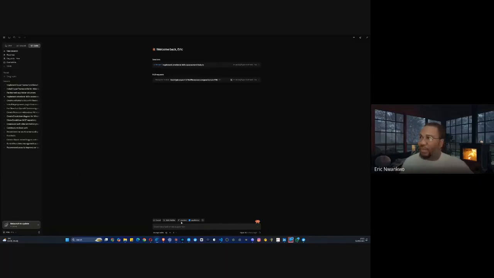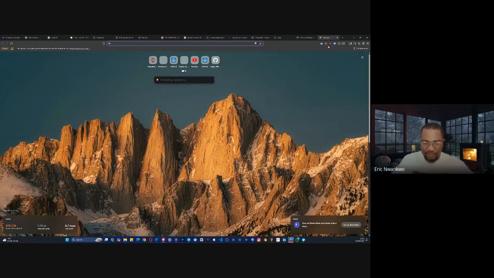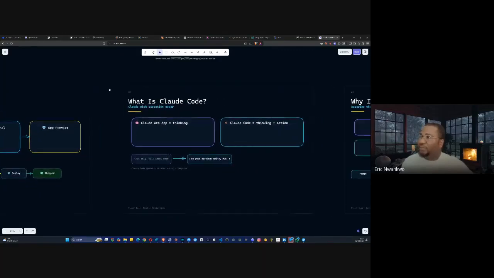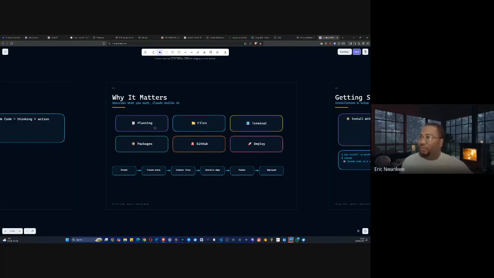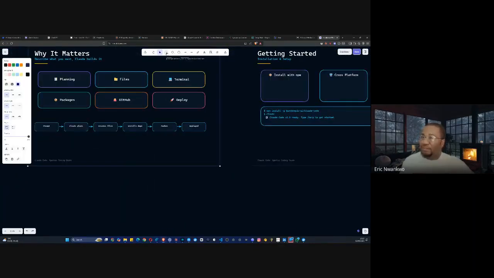So the first one, let me see if I can get, okay, let me open Draw. Okay, so it's even good I have it here already. So we looked at Claude Code, the terminal apps. Let me see if what I have in mind is here. We talked about this, why it matters. So this is just the planning part I talked about. Planning, then looking at the files, then the terminals, the packages. All this we'll also look at in much more detail. But what I also want us to look at, let me just have this.